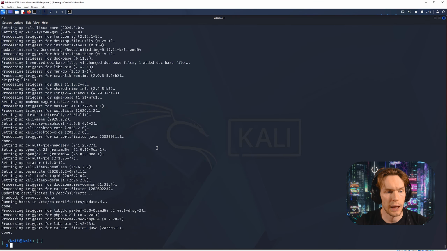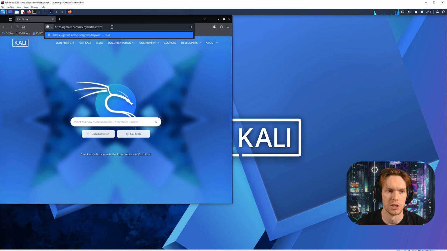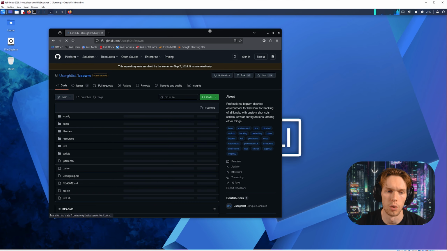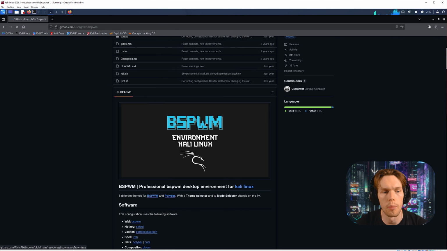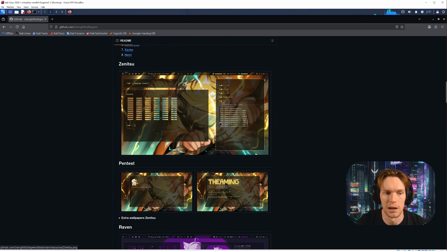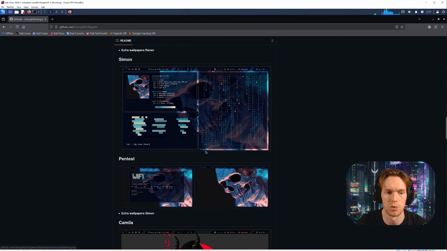Now we are back and everything is installed and updated. So what we're going to do to apply a config change here is we're actually going to install something called BSPWM. And that is a tiling window manager for Linux. Now, what is a tiling window manager? Well, it's quite simple. It is a setup or configuration for how your Linux manages windows that essentially allows you to have configs like what you see on the screen here.